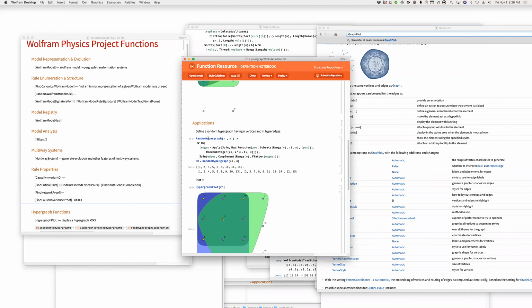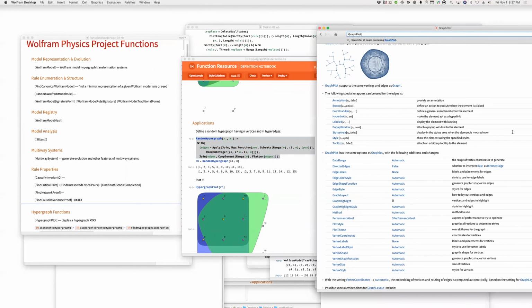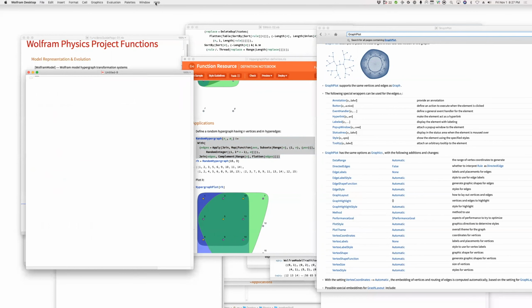Whatever this random hypergraph thing is, it seems like that should be... I mean, like RandomGraph, there must be many kinds of random hypergraphs. Although it does seem to me that we should have a function repository item for random hypergraph as well.